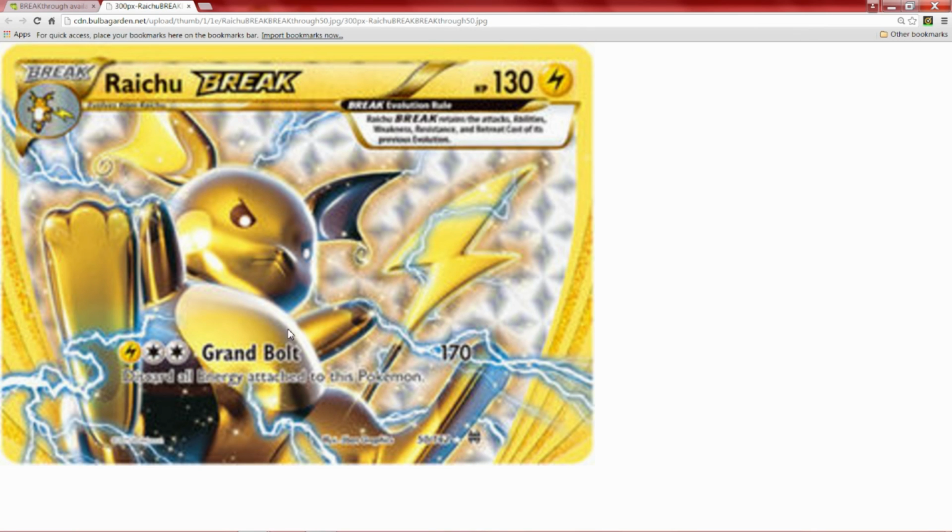Anyways, Grand Bolt for 170 damage, 3 energies, discard all energies from this Pokemon. So, obviously, 170, and you get to discard all you have. Pretty good for things like all basic GXs. Not Megas, of course. But if you have a Muscle Band, you can knock out everything that ranges from 170 to 180. I don't think there's really any GXs yet, or Megas, or I think there's one Mega. But yeah, not too bad.